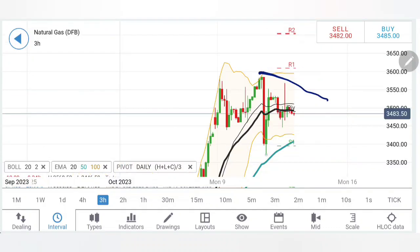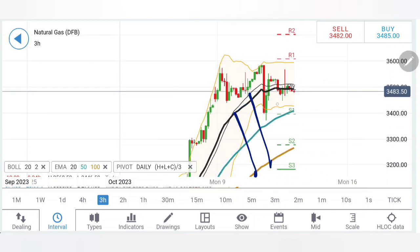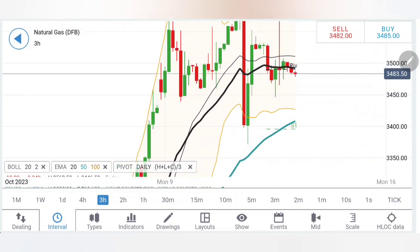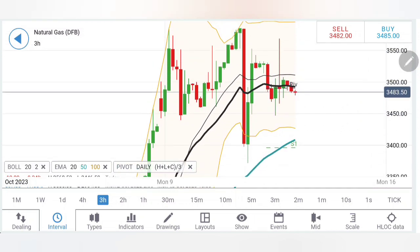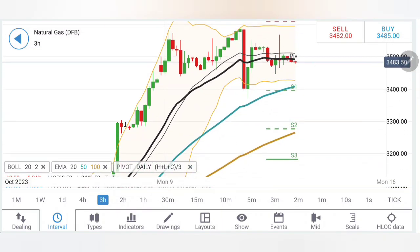On the three-hour chart, yes, it is under consolidation and it has to break either way in order to confirm the direction. If you look at the moving averages, they are trading with extreme divergence — this convergence is a slight bearish sign for now, but I'll wait unless and until they cross over. Do not decide on direction yet. The move here is bearish; it can try to reclaim on the downside, but 3.4544 is a great support.